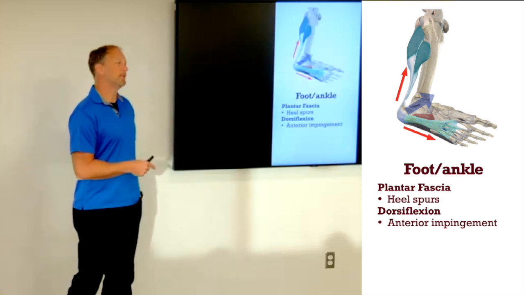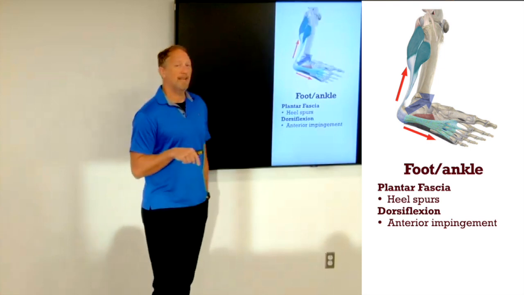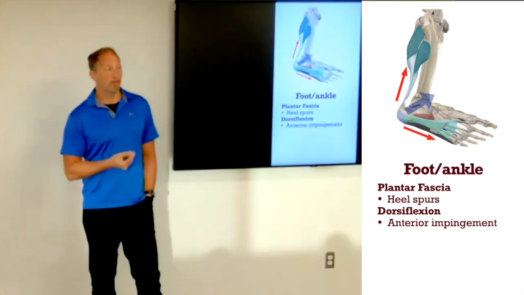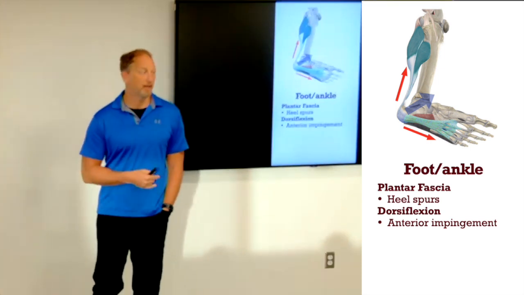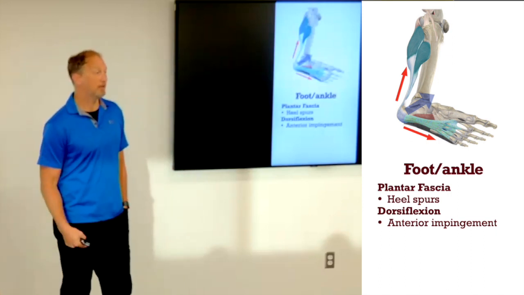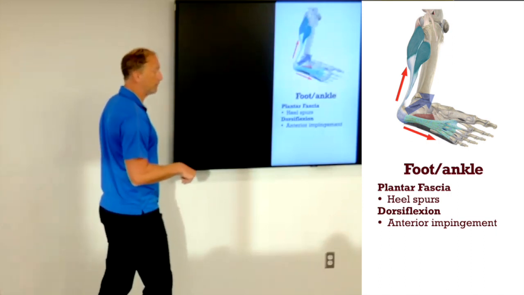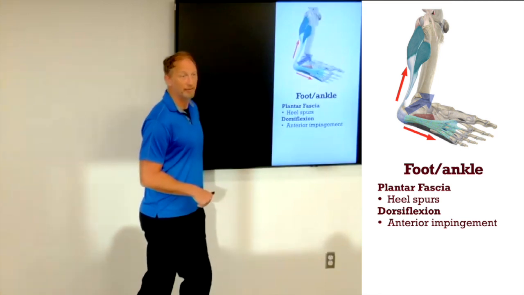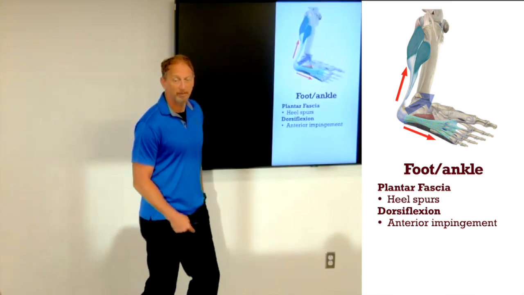Better yet, let's walk this back a step. Where is that anterior ankle pain coming from? What structure is causing the pain in the front of the ankle? It's not a tight gastroc. So what's causing the actual pain when I hit end-range dorsiflexion? What's causing that pinch in the front of my ankle?